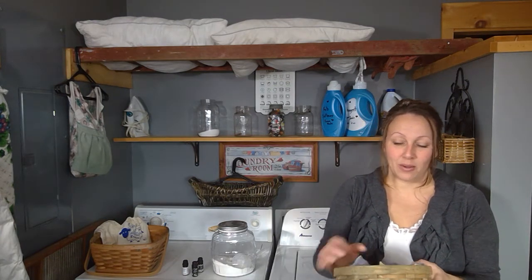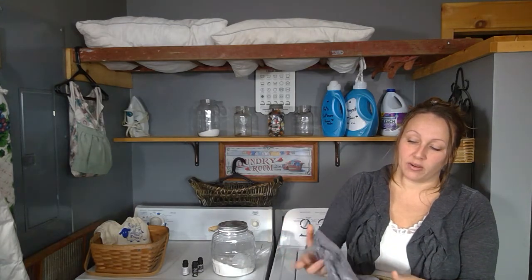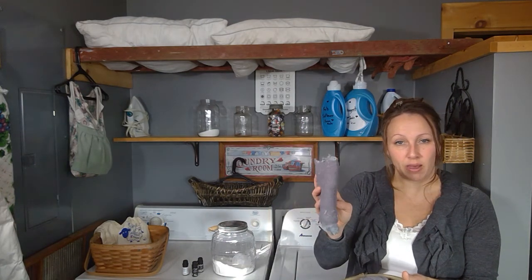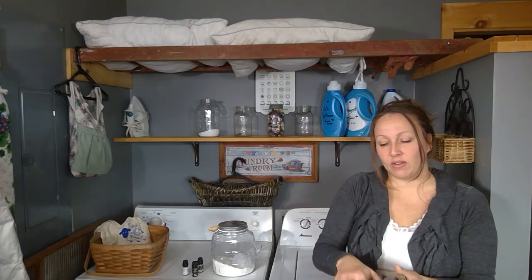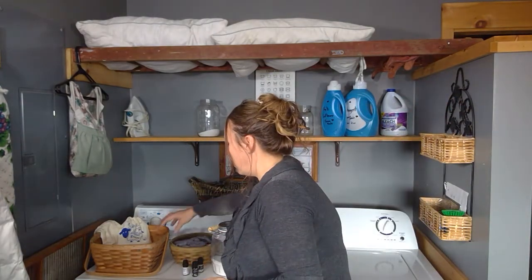Probably a long time, but if you really think about it, this is one piece of dryer lint. I know I'm showing you my yuckies, but that's pretty thick. I mean, you can get insulation that's about that size. And if I stick a handful of these in a bag, even if I'm working a little bit at a time, I can insulate that coop nicely. So a lot of things you can use dryer lint for.